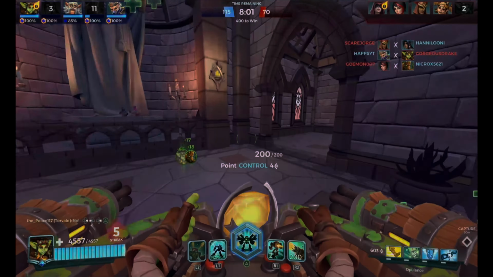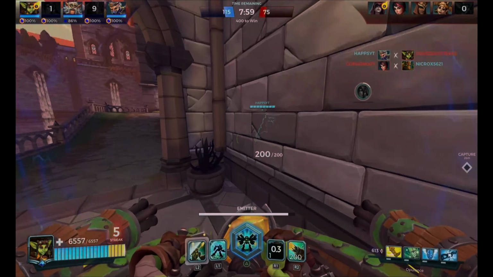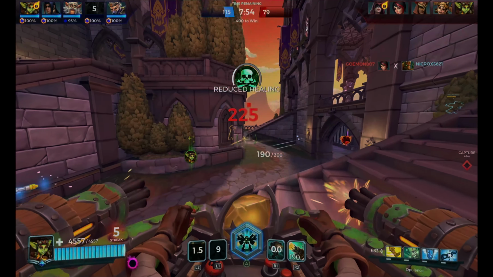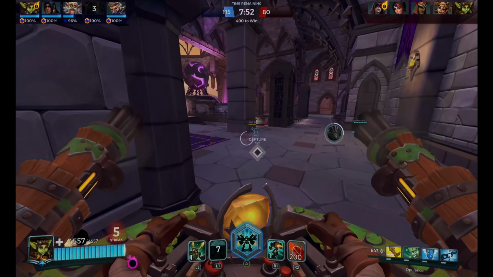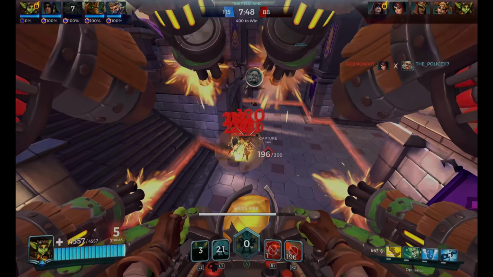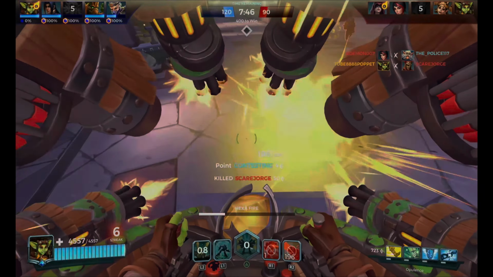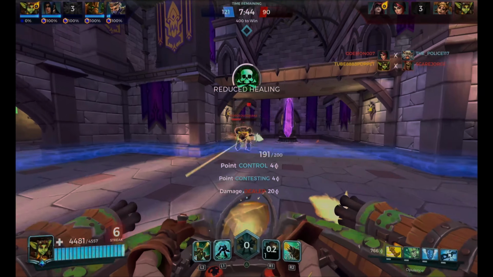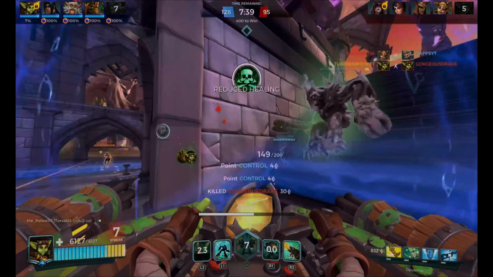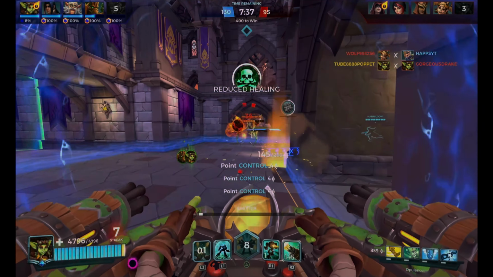Let's see if we get around this way. I'm looking for a place to offload my entire alt. Just hassling their Ceres. There's a Ruckus there. Hello, buddy. Boom. And you're dead. Killing spree times three, and this is why I like Ruckus.